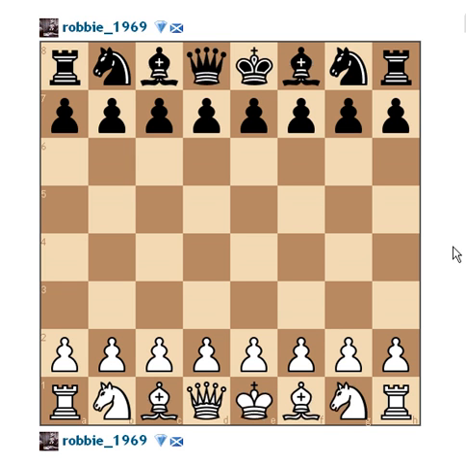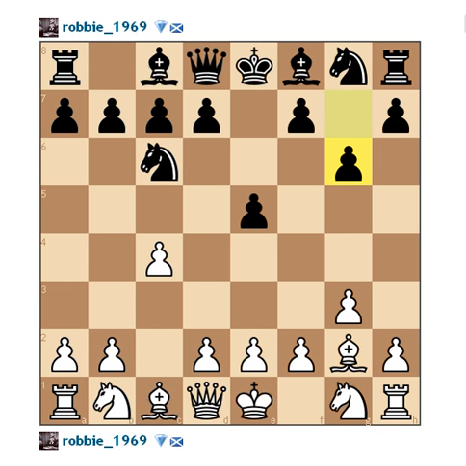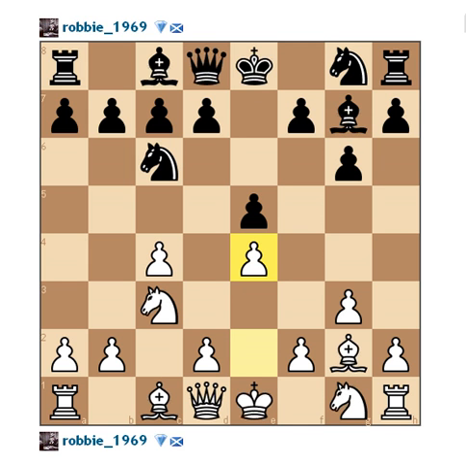Now the Botvinnik system is characterized by the move c4, e5, g3, Black builds up a very solid centre, bishop g2, g6, knight c3, bishop g7, and the move e4.